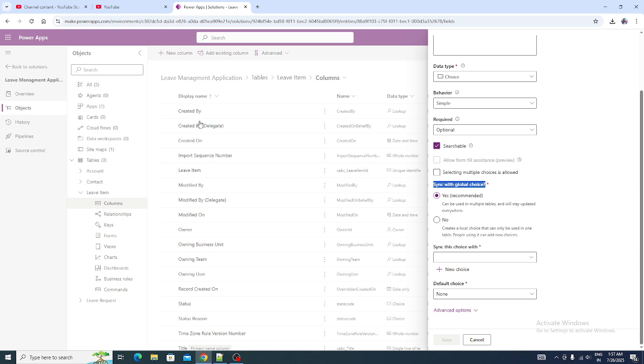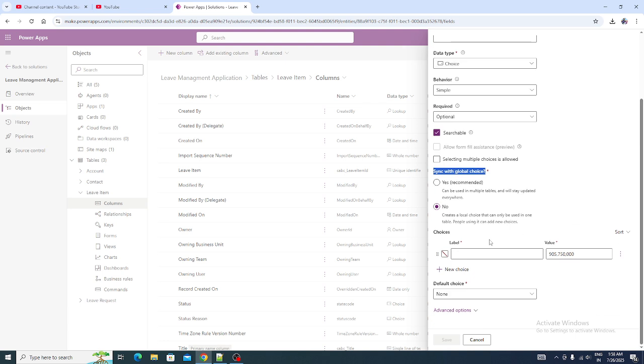If we have an address in the account table and an address in the contact table, at that time it is easier to select the cities as a global choice. But for our example, we are just going to use this choices option inside our leave application only, right? So just select no here.